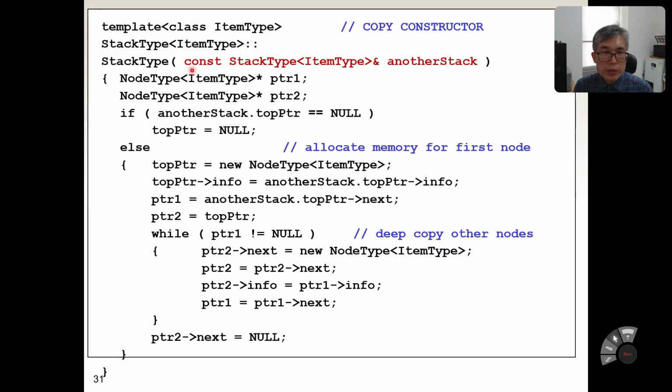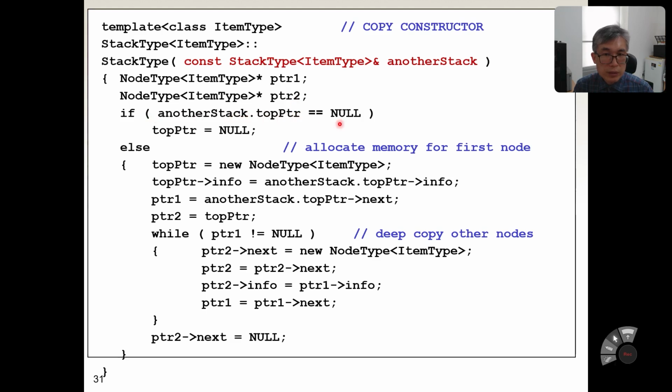Here is the implementation of the copy constructor. Template, class item, with the scope resolution operator, and stack type constant another stack, passed by reference. You can see ptr1 and ptr2 and another stack.